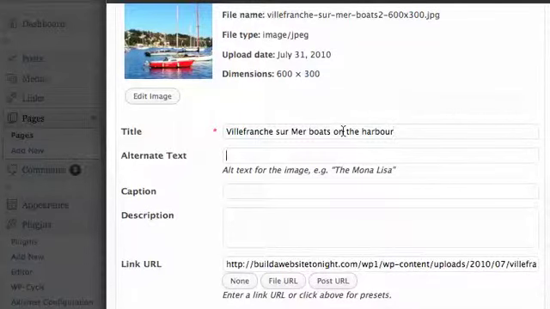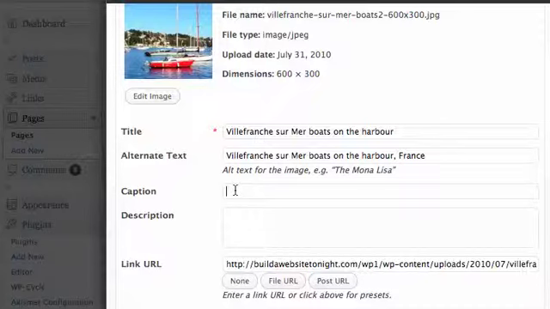Okay, now you also have some alt text, alternate text, and this depends on which browser someone is using to look at your website. Now, what I do here, I just go back up into this first field and copy it, and then I come back down here and paste it, and I might add another word or two. I might put France. Okay, if I wanted a caption below the photo, I could type that here. That will appear on the web page. These other two are behind the scenes.